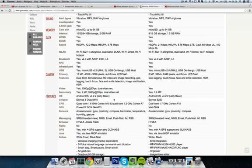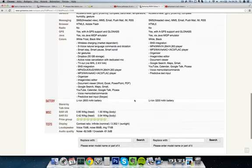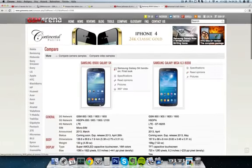So of course the Exynos 5 chipset on both here, but it's a little bit better on the S4. Android 4.2 Jelly Bean, of course, both will be unveiled with. This is a little bit disappointing, just because the new Galaxy Mega is so much bigger than the Galaxy Note 2, but it only has 100 more milliamps, so 3,200 milliamps. Still good battery though. Versus 2,600 milliamps on the S4. So both have very good battery, and I can't wait to see these phones.